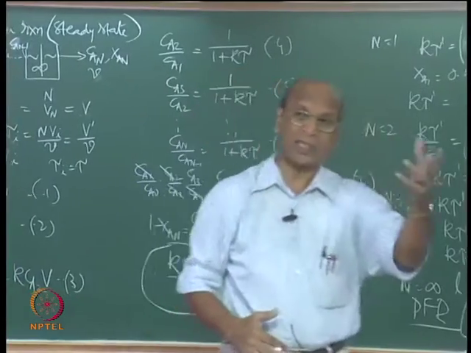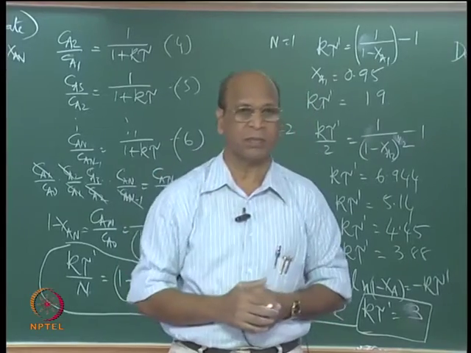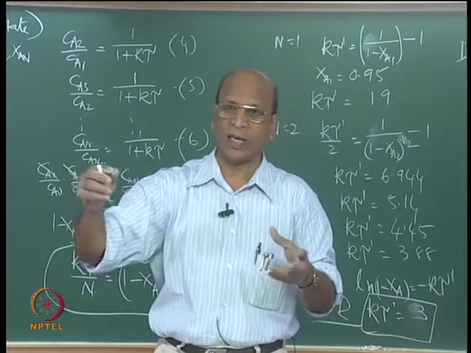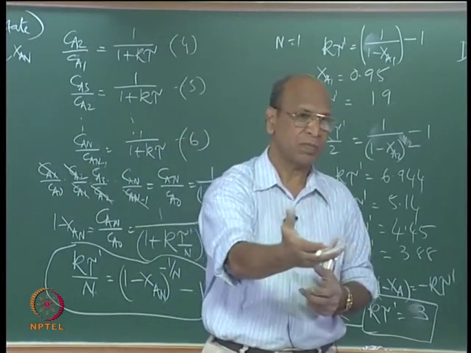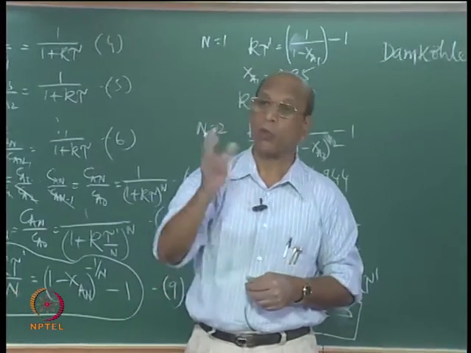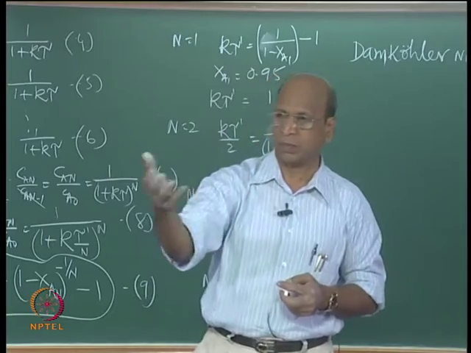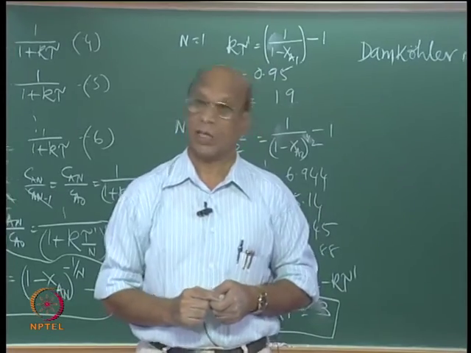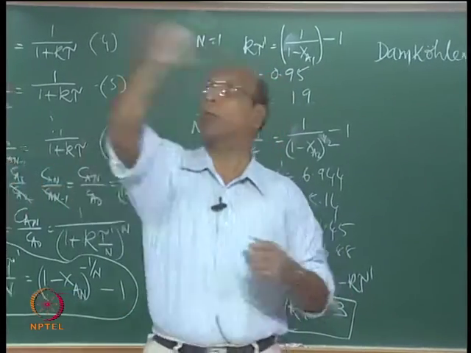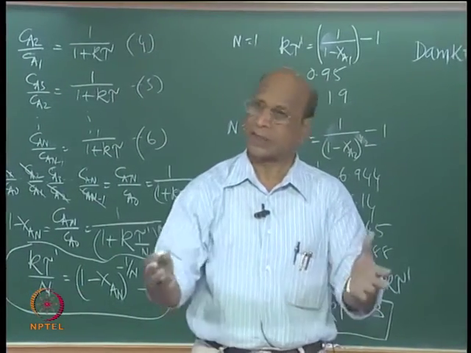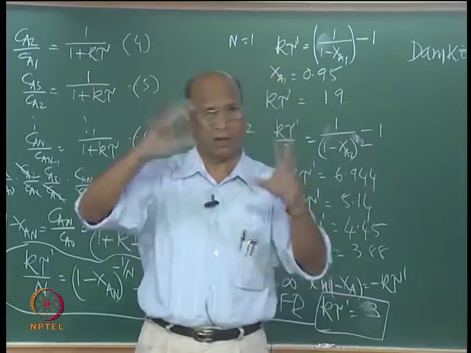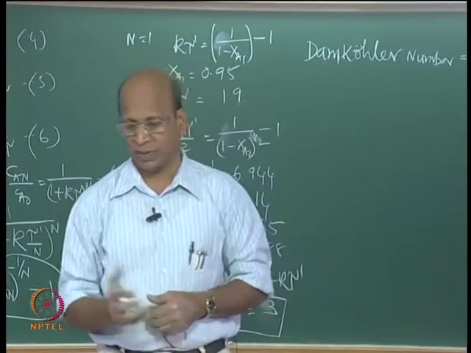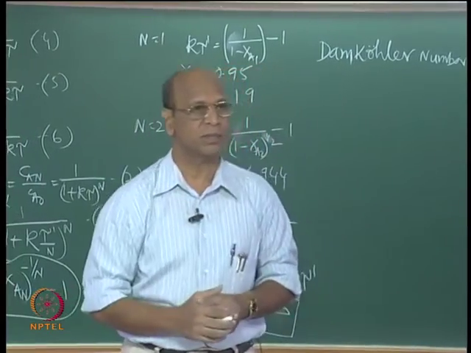When I am using more and more Reynolds numbers, what will happen to my residence time? Less and less. So I cannot use this system for all the reactions where more residence time is required for conversion. That is why we go for gas phase reactions, where the reaction time is seconds, 10 seconds, 15 seconds, 20, 30 seconds, like that. Even then you have 1 kilometer, 2 kilometer length, they put it like this, like this. I am not exaggerating, that kind of length will be there. In real chemical engineering industries, you will have this kind of lengthy reactors for plug flow.